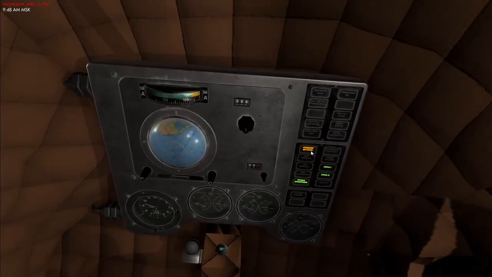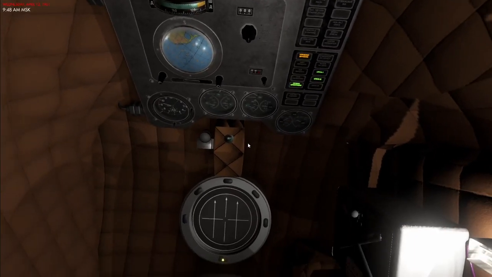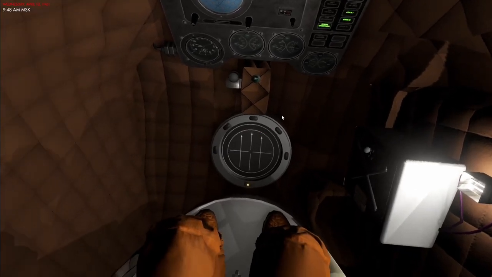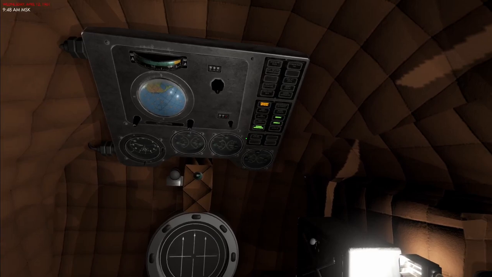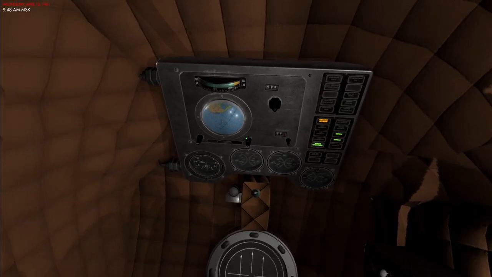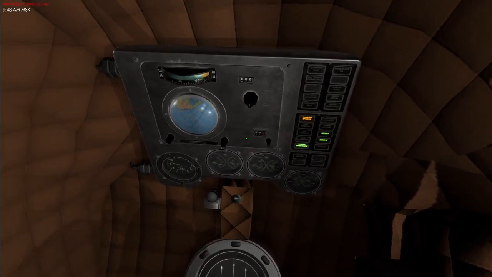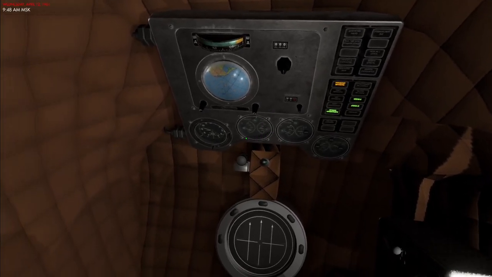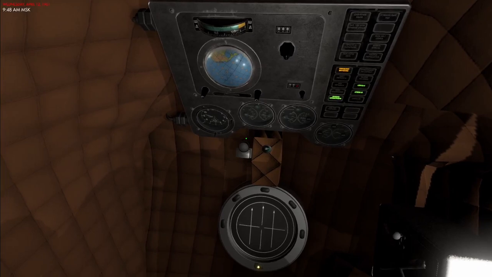There are going to be a lot of differences on the indicator lights, and some even have added more panels here with attitude indicators and stuff like that. But this is my interpretation of it, and I try to keep it as realistic as I can. But of course, there's a catch when it comes to the information.